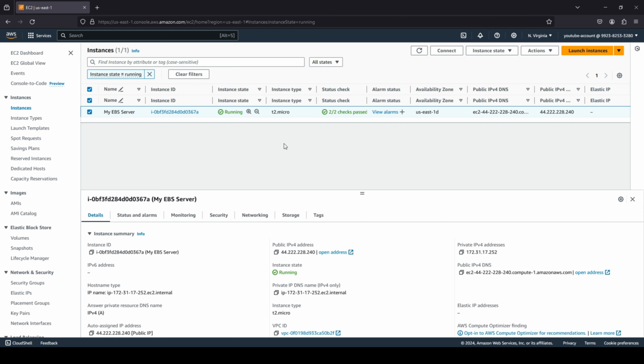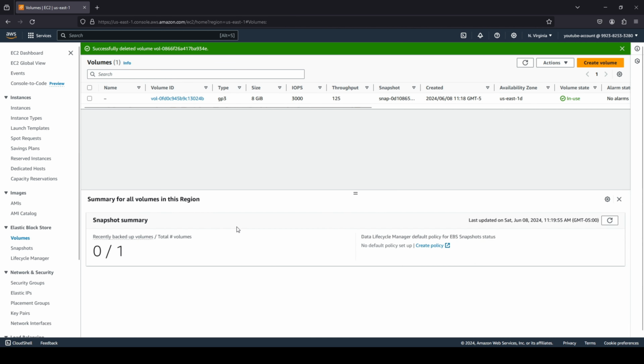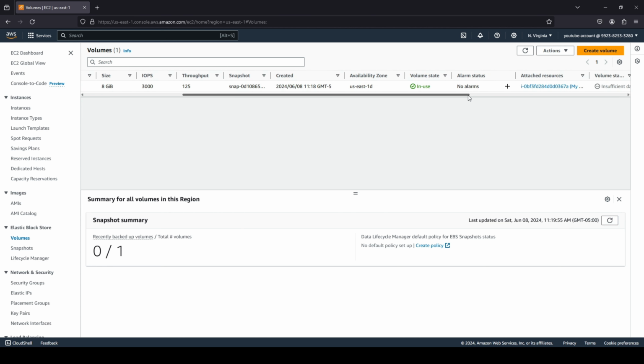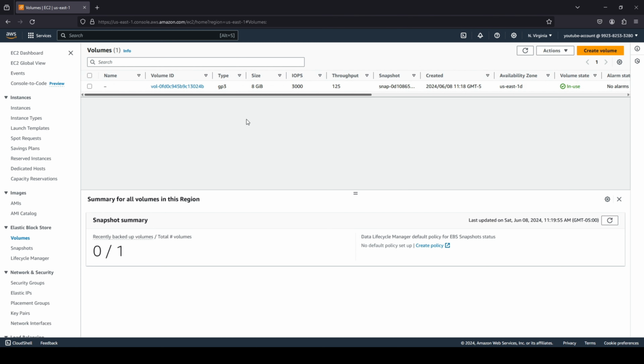Now, once you have your EC2 instance up and running, on the left hand panel, you can come down and you'll see an option that says Elastic Block Store. We're going to go ahead and click on volumes. When you click on volume, you may be able to see that you have one volume that is already created over here. If you scroll a bit to the right, you can see that the volume state is in use, and you can see the attached resource over here. So when you created your virtual machine, the EC2 instance, a root volume is attached to your EC2 instance, which you can see over here.